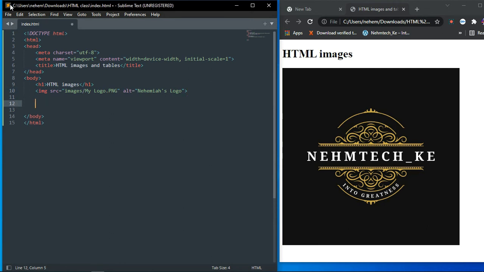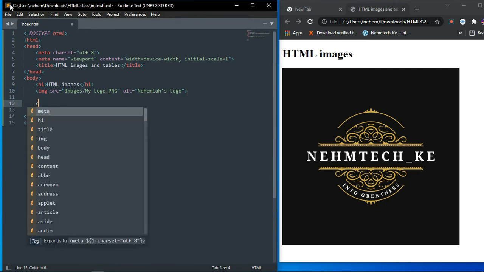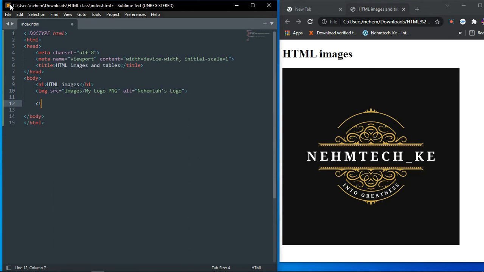And so guys, let's insert some comments here. HTML tables, and then you add two hyphens and close. So we are going to discuss HTML tables.